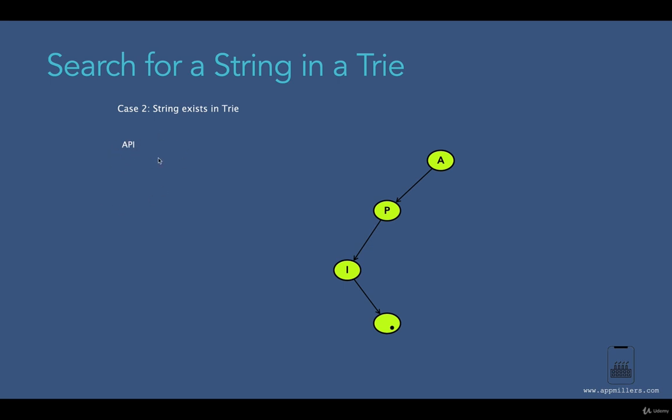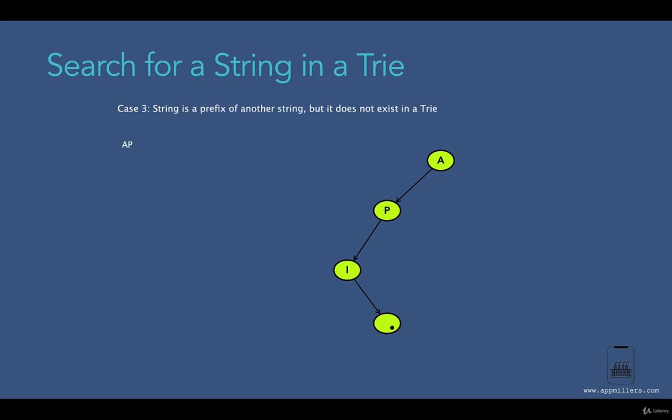But here we cannot say yet that this string exists in this trie, because we have a last step. In the last step we have to check whether the last node's child's end of string property is set to true or not. In this case we can easily see that I's child is set to the end of string, so this means that API is a complete string in our trie, so API exists in our trie. With this we have successfully learned the logic behind the second case. After finding the string we can return true. This means that this string exists in this trie.